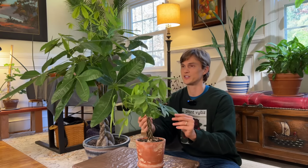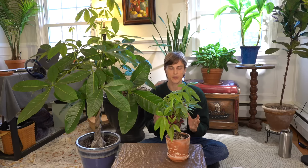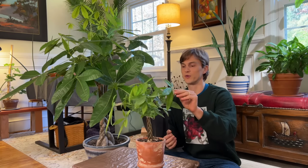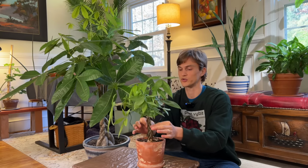In today's installment, we are of course going to be talking about the money tree. Now, this is known as Pachira aquatica, sometimes Pachira glabra, and this comes from swampy regions of Central and South America. This is a beautiful plant that has a tree-like form, very unique looking foliage. Oftentimes you can find them with these beautiful braided trunks, which have a very unique interest to them.